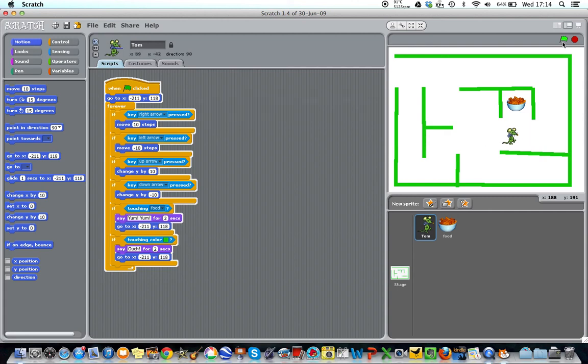What if, once I had managed to eat the food or find the food, I was taken to a second level where the maze was more difficult? Or, for an even harder level of difficulty, what if the food tried to run away? What if the food was moving? What if the walls were moving? What if there were dangerous things I had to avoid and they were moving and not stationary? So many things you can do to develop the game.